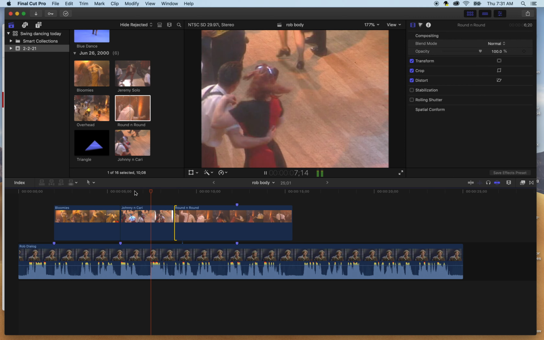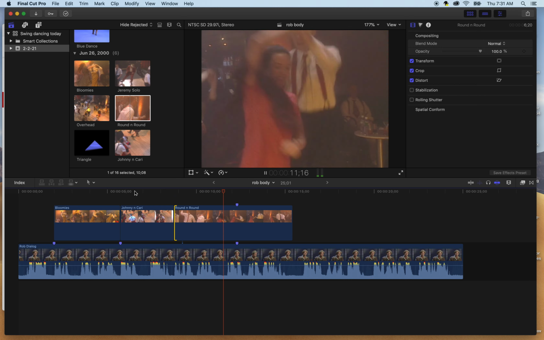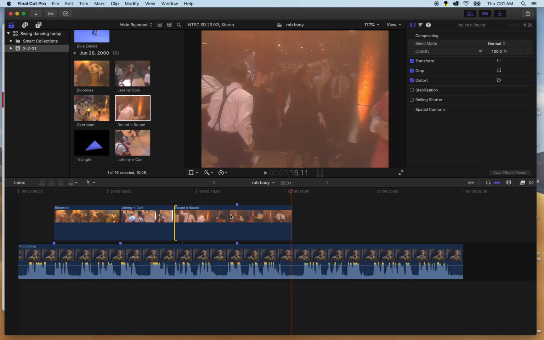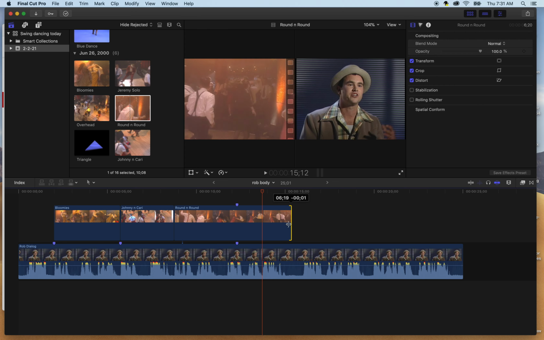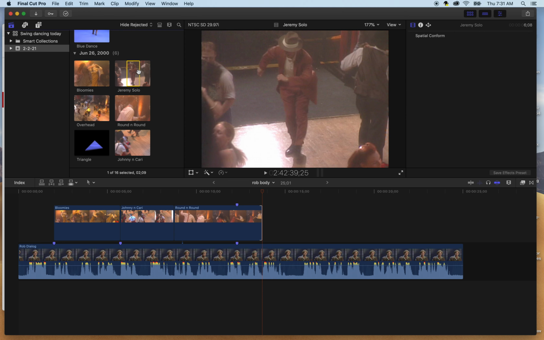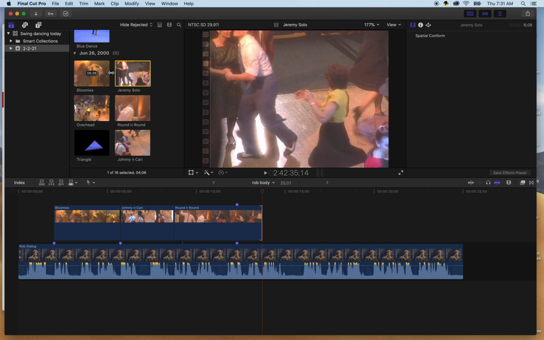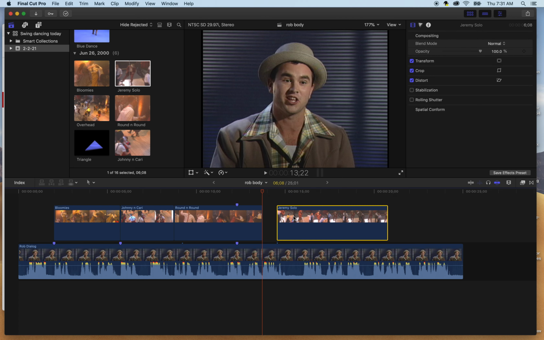Oh, they go around a circle, mostly clockwise, sometimes reverse. There's a lot of stops, a lot of spins, a lot of boogie-woogie steps. Awesome. So right before boogie-woogie steps, I can see where the playhead stops right there. Right before boogie-woogie steps, I'm going to trim round and round. And I'm going to bring in my boogie-woogie step guy. That's Jeremy Solo. So we can grab the entirety of that clip. Boop, and snap it down here on the timeline.